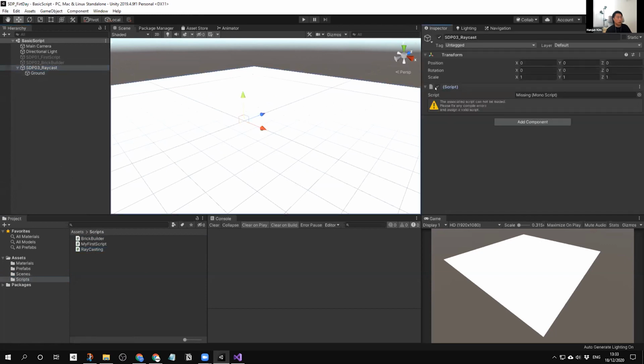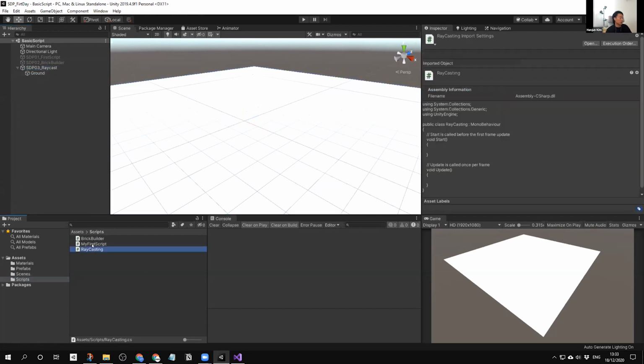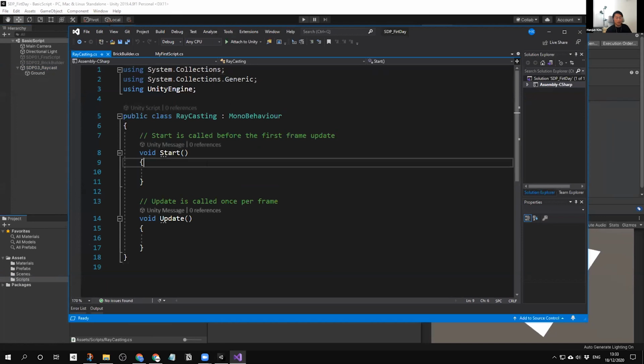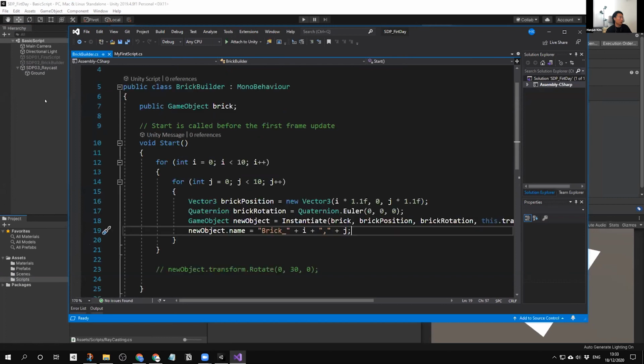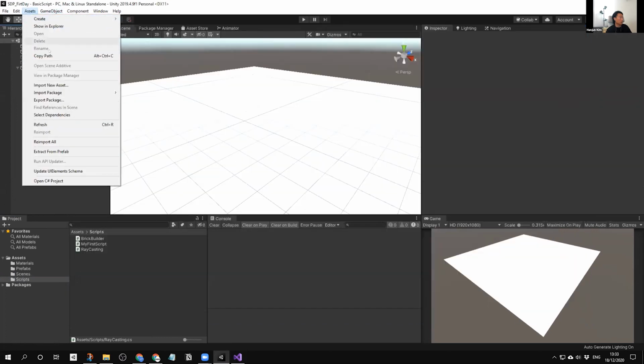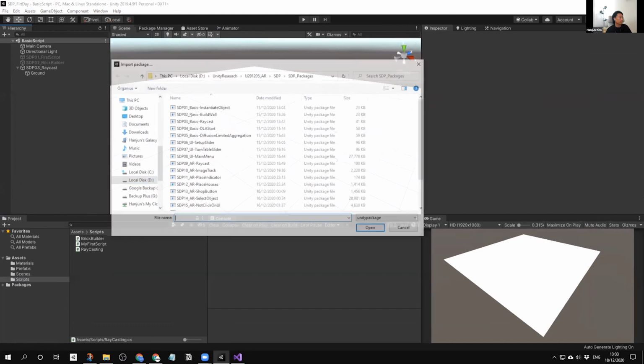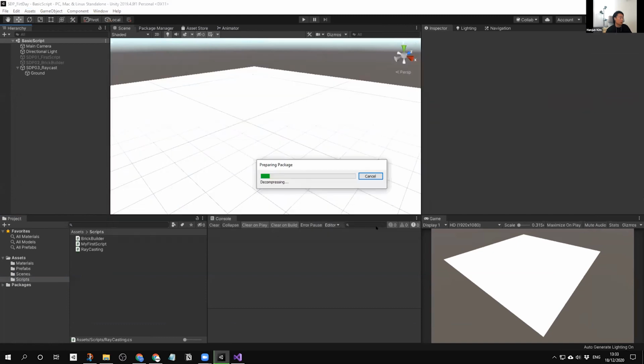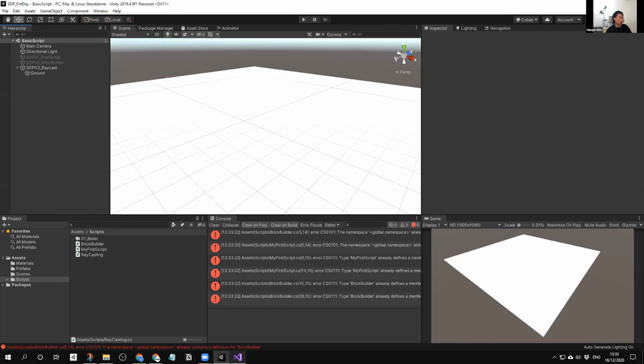Okay, the script itself is missing. Let's quickly type this one, or wait, I think I can just import again. I just wanted to show how the package is working.